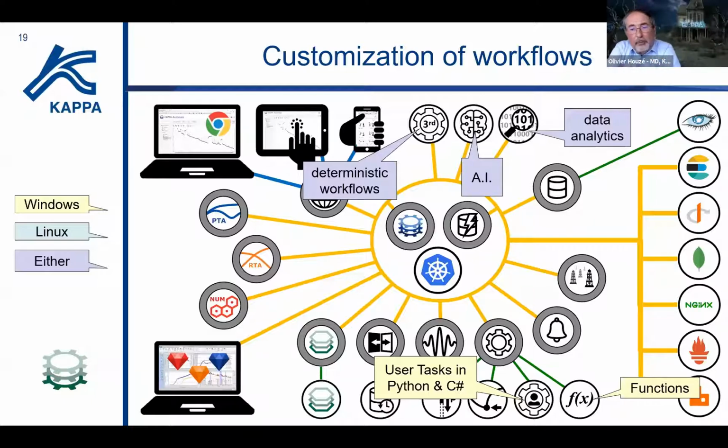And then on the top, you have whatever could be developed by third parties or operators. These could be applications, a bit like KAPPA-Workstation, or this could be also microservices. And I have arbitrarily split them into data analytics algorithms that would be used to access time series and constants or whatever, and get something out of it. AI system, whatever they represent, and then anything else that I would call deterministic workflows, whether it is Monte Carlo analysis, regressions, or let's say anything that you could effectively program in a standard way.